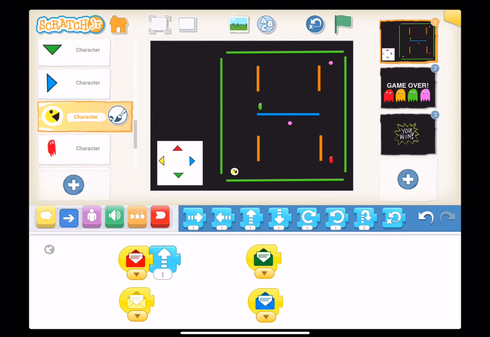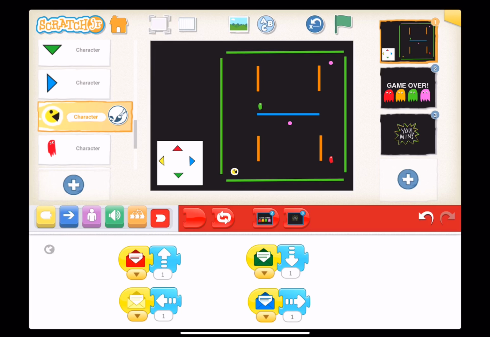And every time it receives a yellow message, it's going to move to the left. Whenever it receives a green message, it's going to move down. And whenever it receives a blue message, it's going to move to the right. And then we're just going to put an end to all of those so that it only happens once.